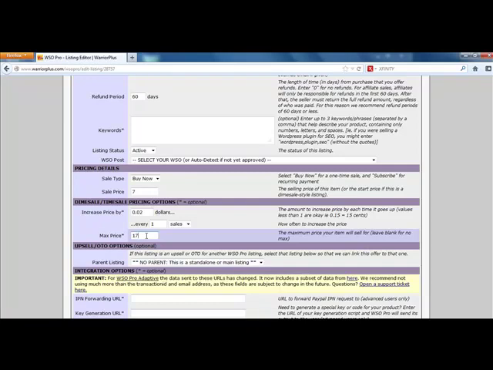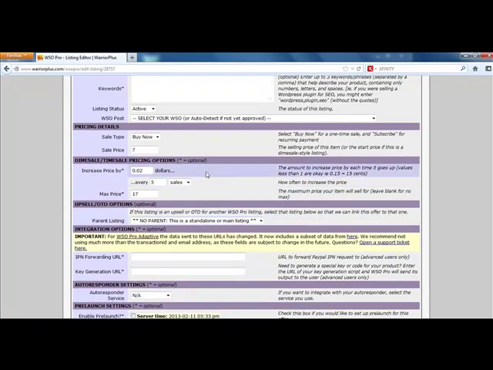That's only if you want to do the dime sale option. So that tells you that for every sale that's made, the price will increase 2 cents, or for every 5 sales that's made, the price would increase 2 cents or 15 cents or 50 cents. Or you could even do something like, every 100 sales, the price goes up 50 cents, until it reaches a maximum price of $17.